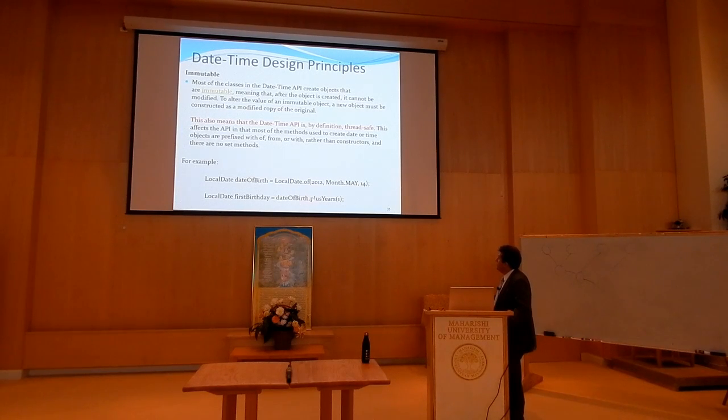And then here, what you do is that you want to basically add 1 year to it and see, okay, 1 year from this date, what is the date? You just say plus years. What this does is that it doesn't return the same object modified into a new date. Remember, because date is immutable, you can't change it. What it does is that it instantiates a new date object that represents this date plus 1 year.